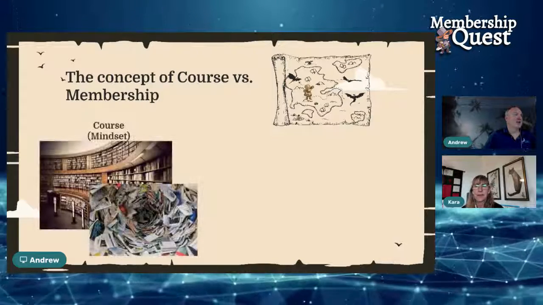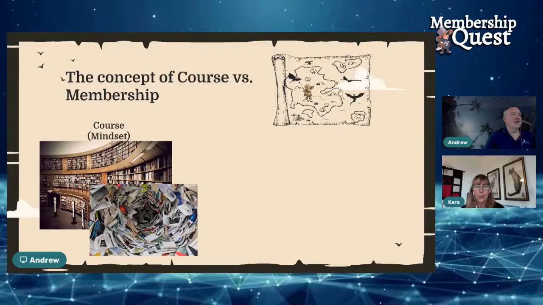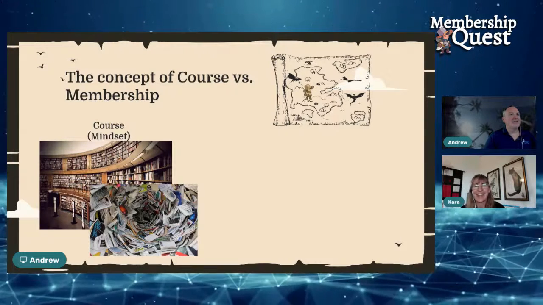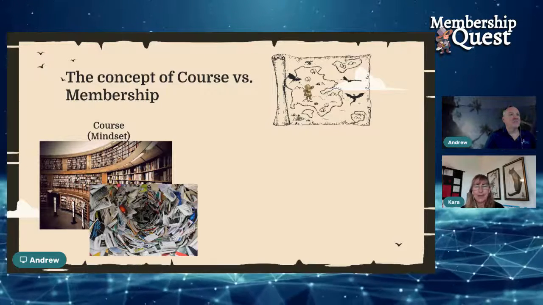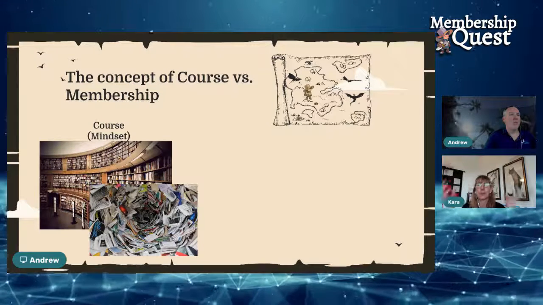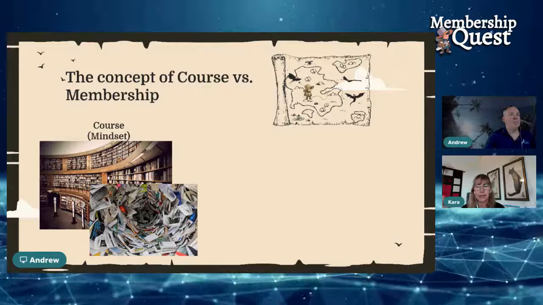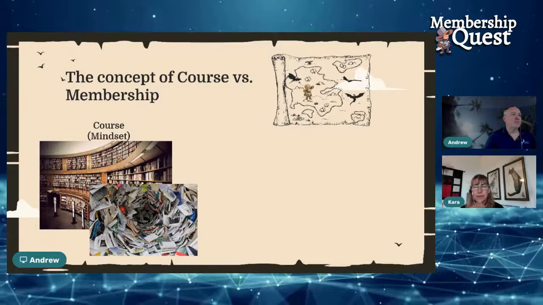Okay. Concept of courses versus memberships. So we've all been in school at one time or another in our lives, and oftentimes I think that graphic is really good, Andrew, because a course sometimes can just be this swirl of information coming at you. Wow, it's kind of overwhelming, and sometimes you just want to get through it and memorize stuff for the test and be done with it, and you're not really learning anything.